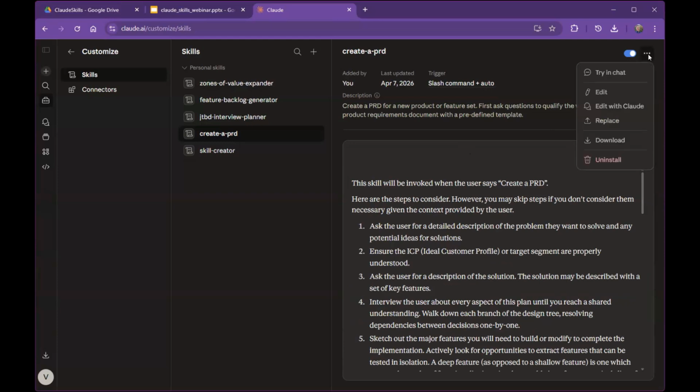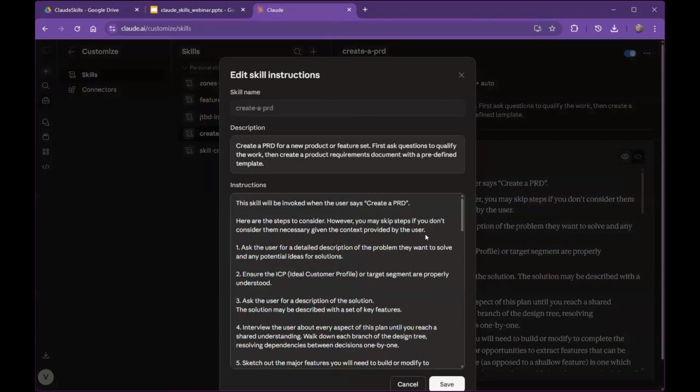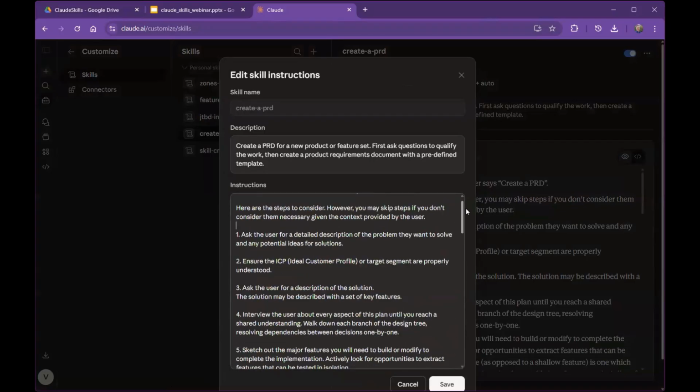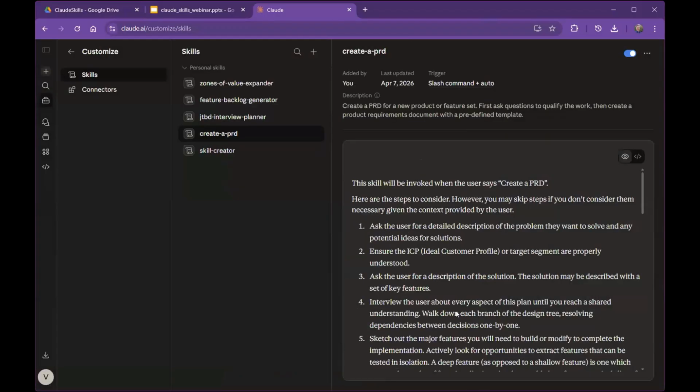For example, I could edit it inside Claude. If I want to change anything here, I can now change it. And this is going to be important for the third step in our conversation today. Here is the description. And when I'm done, I can save it, and it's going to basically update the skill.